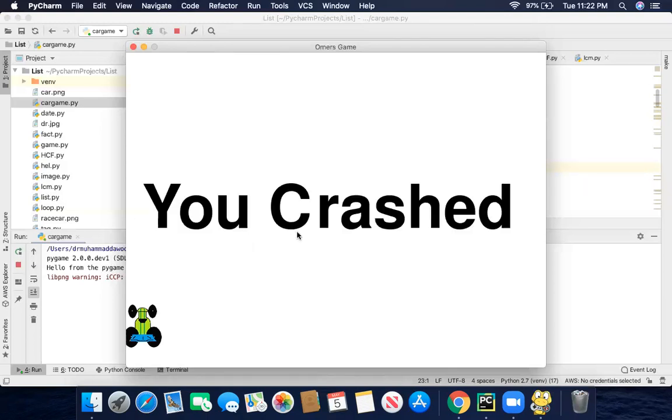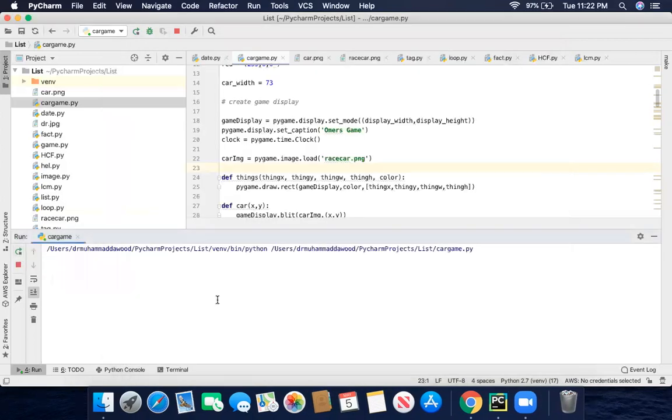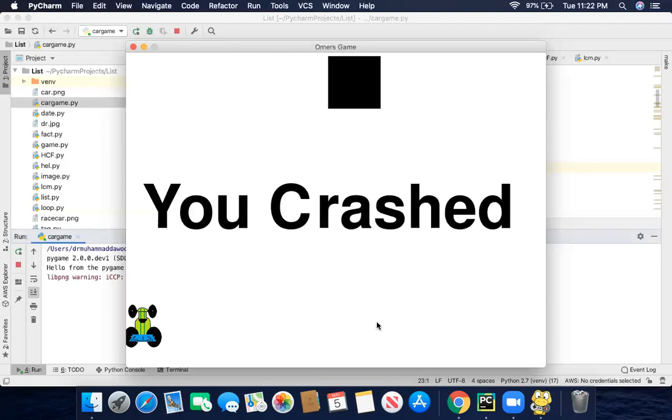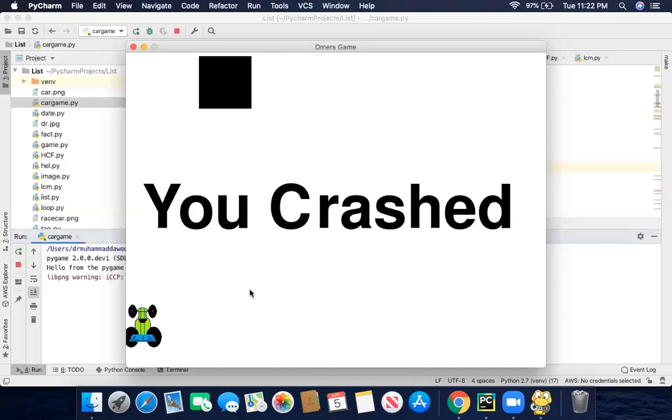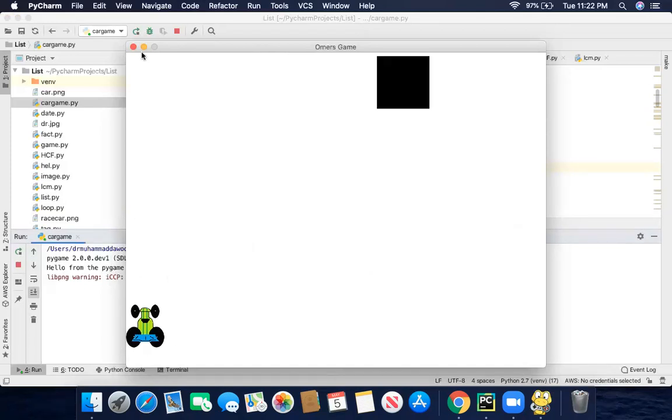So I'm going to have a car game once again. Okay, restart it. I'm going to restart the game. As you see, when it strikes the wall, it will restart once again. This is our cube.